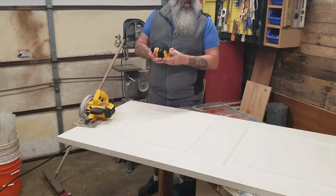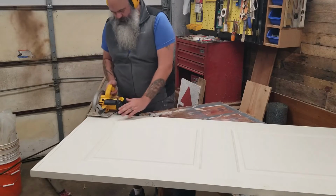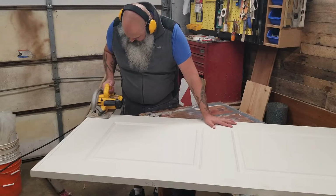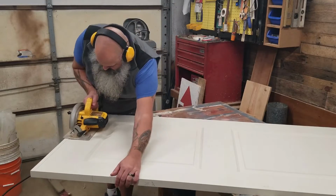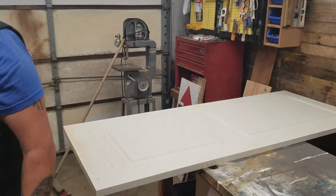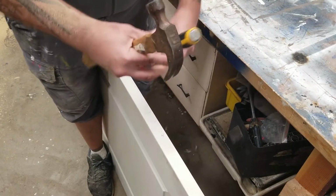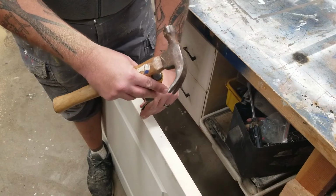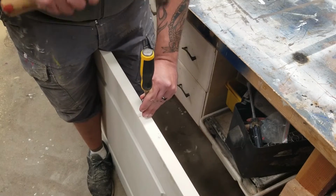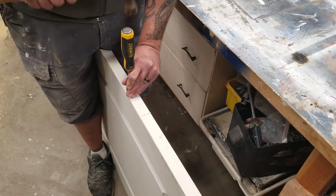First, start off by cutting it down to size. I don't need a straight edge. Bevel side in, flat side out. Line it up on the line. Now we want to go down the depth of our hinge.